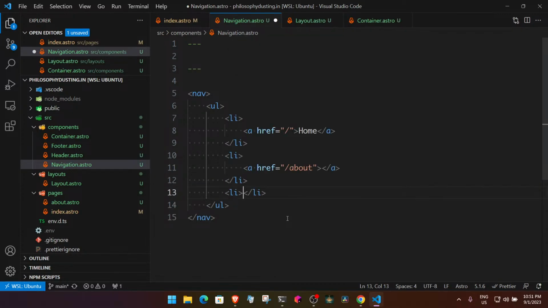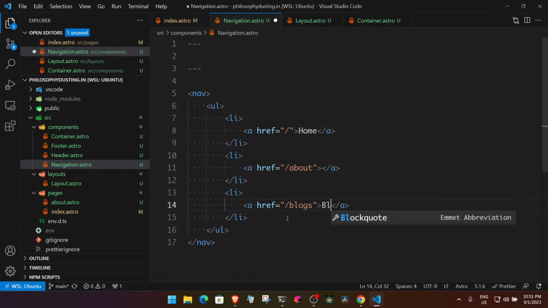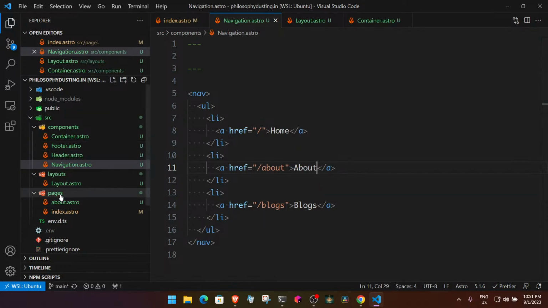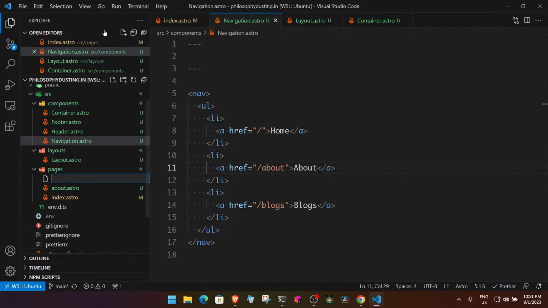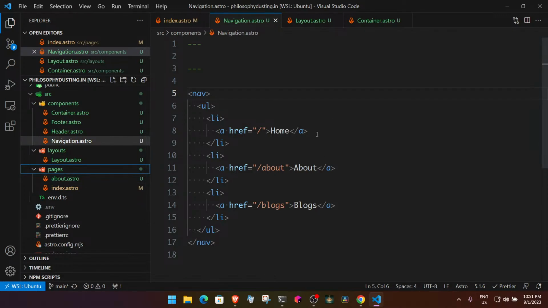Then I will have a link of blocks. I have an about page. I should also have a blocks page. Not like this, maybe we'll look into that as well.